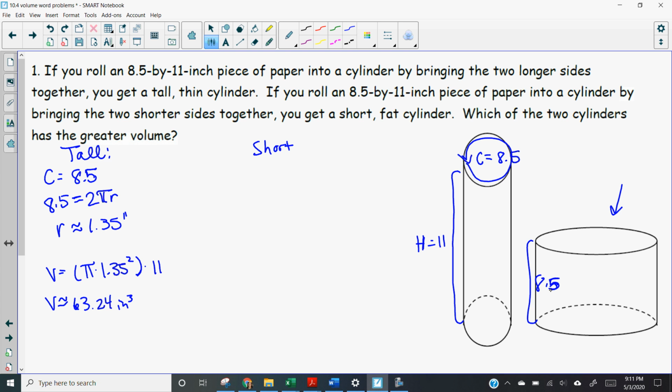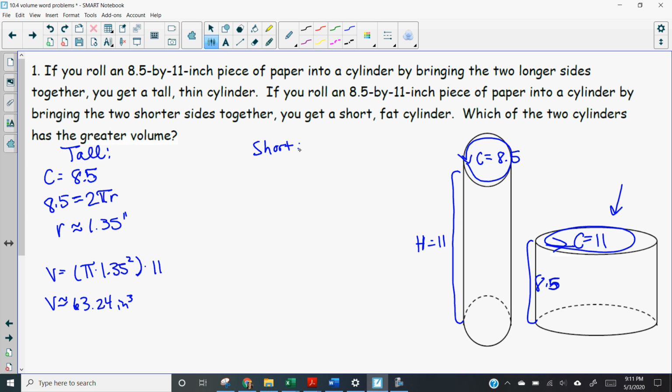the 11, the dimension of the paper, that's the circumference of this one. Okay, sort of wrapped around. And you can try it. If you're having trouble following this one, take a piece of paper, take the paper you're writing on right now. It's probably an 8.5 by 11. Roll it into these two different arrangements and see this happen.